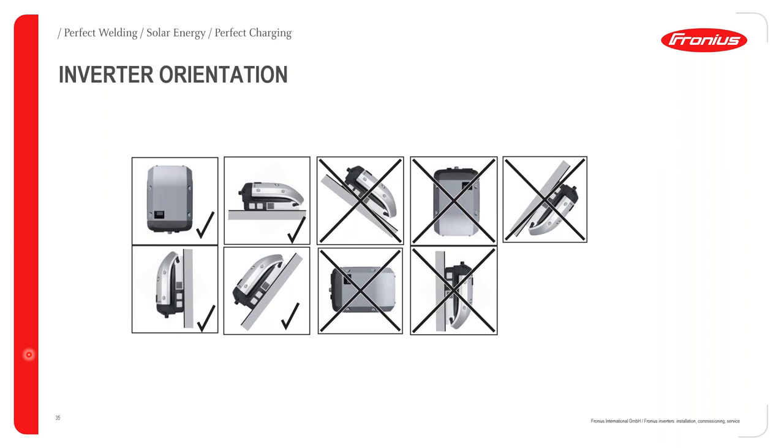But obviously, as an installer, you don't want to be receiving an error message, maybe 300 kilometers away, notifying you that your Fronius inverter has shut down due to overheating because of an incorrect installation. Because obviously, that would mean you'd have to go back to site, which could be 300 kilometers away, and you will have to do the reinstallation again.